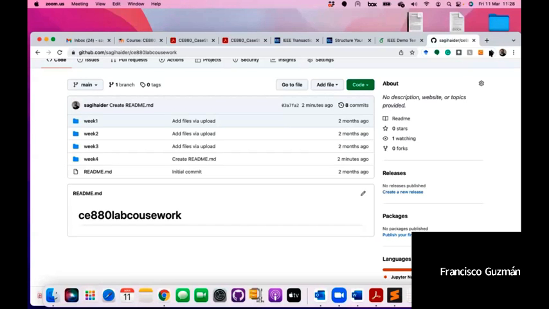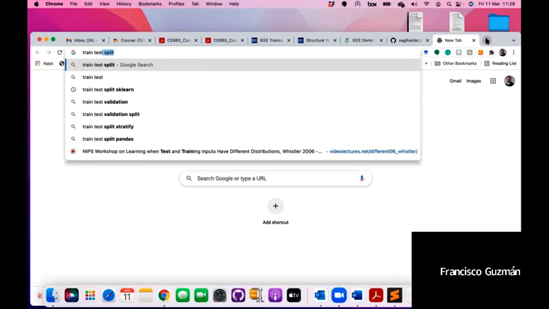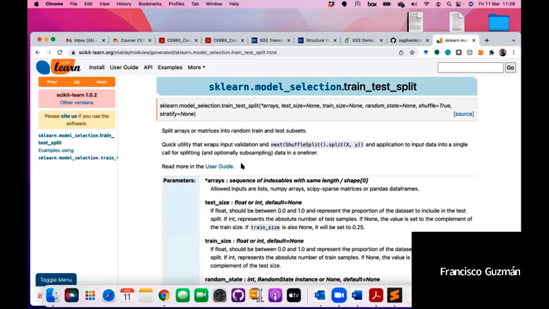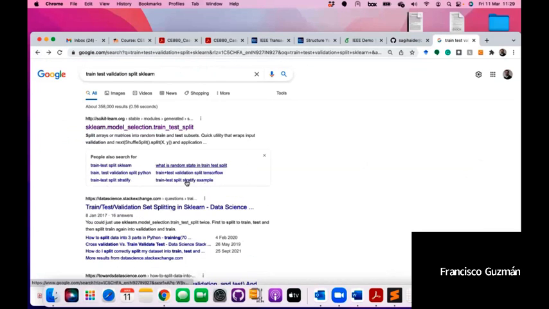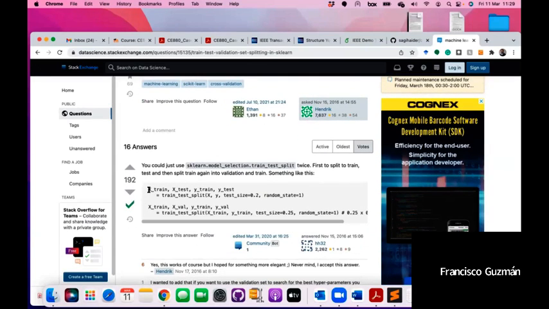And another question is, how do I split my data into train, test, and validation sets? Because I know how to split into train and test, right? And I've seen in another course that once you split it into train and test, you can split it again and rename the new test set into validation. Give you an example. Yeah, I've seen that code and I understand it, but I don't know how to use it. How do I do the validation? When do I use the y_val and X_val?